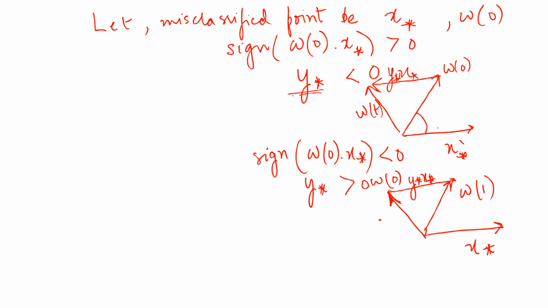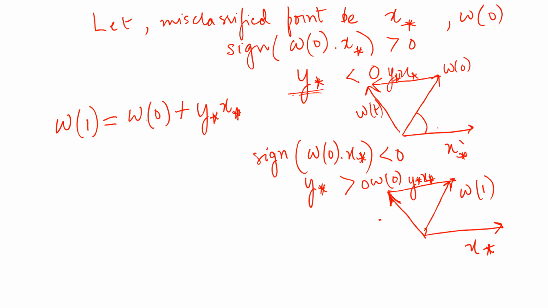And so eventually I'm going to get the correct vector, and this misclassified point will be classified, because I actually moved my line. I moved my w in the right direction. So basically this update rule, which does this, is w1 equals w0 plus y star x star, the misclassified point with the outcome, which was my y, because this y is a plus or a minus, right? So basically this is my update rule.